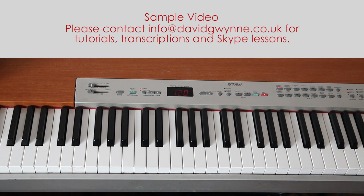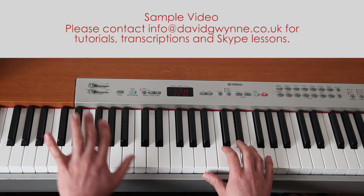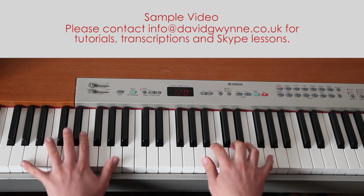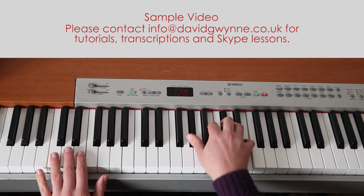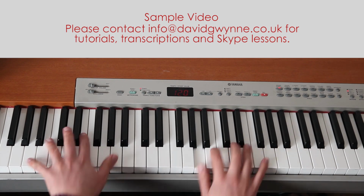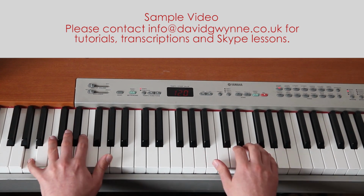Okay, so there, essentially it goes 1, 2, 3, 4. Da da da da da da da da da. So any rhythm around that will work quite well. Keep it quite staccato and quite light, and that'll be fine. But just remember that you can use any of the notes in the chords that you're playing to create that rhythm. So as I'm playing it, if I play it slowly. Speed back up.